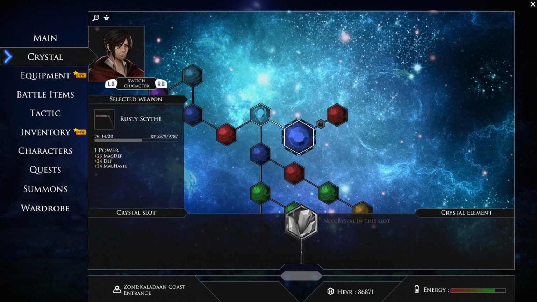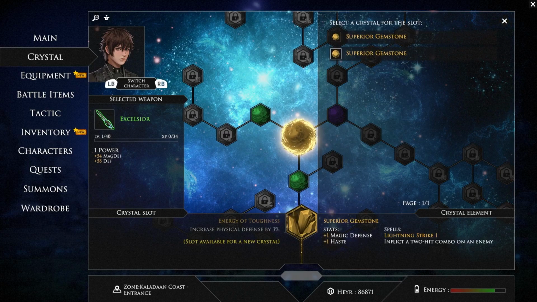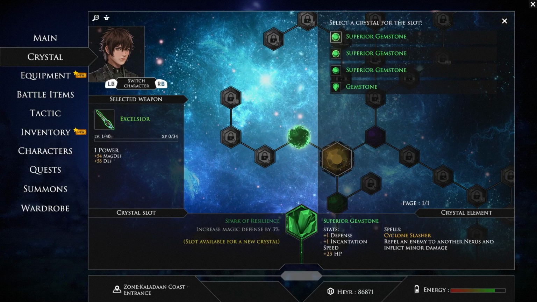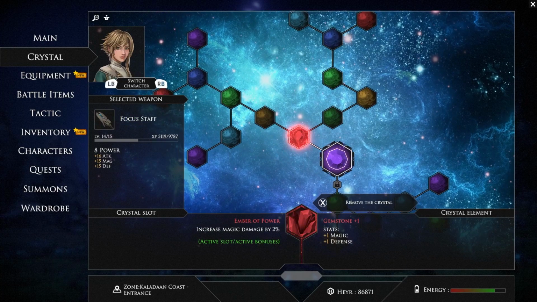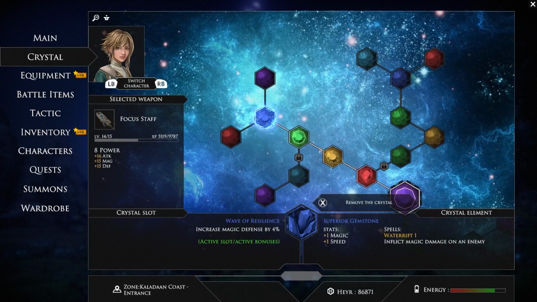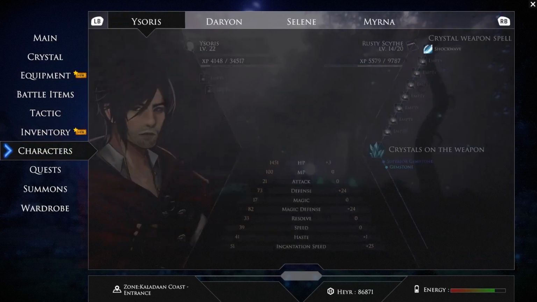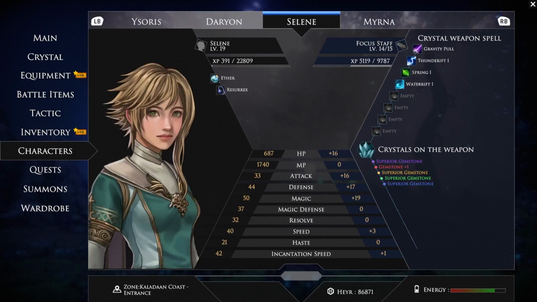In Edge of Eternity, there are crystals you can find in-game that allow you to improve the stats of your characters and unlock spells and elemental attacks. For example, if you equip Daryon with this Thunder Crystal, it'll unlock the Thunder Strike attack. If you take a look at Selene's setup, you can see she uses different combinations of crystals to upgrade things like her magic, her constitution, and unlock new spells. Each weapon can have different combinations of crystals, so it's up to you to choose the one that suits you best.